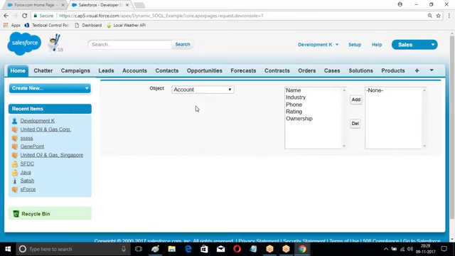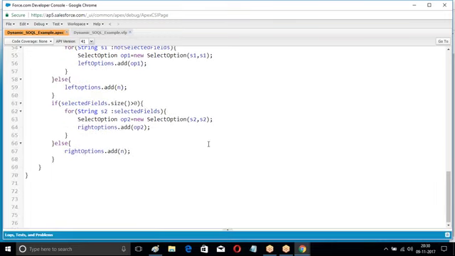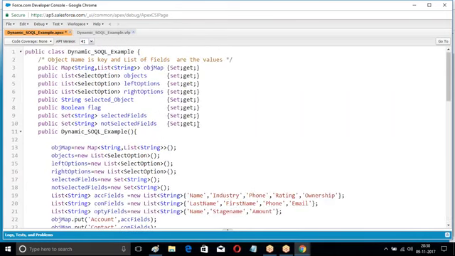So when I selected this, we got the fields. Then what are we supposed to do? Select this, click on this, they should be added here. Select them, click on this, they should be removed. Remove elements, add elements. In the set we have removeAll. But in a list, you can't delete a list of elements at a time; we have only remove. In the set we have removeAll and can straight away remove the elements. So what I'm doing here? Public void addElements. When you say add elements, what happens?